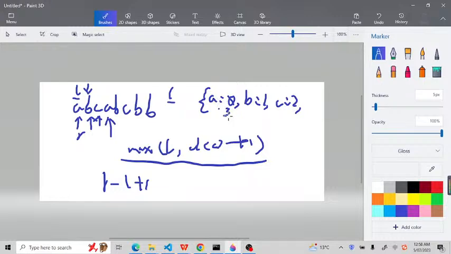After that, we also need to update, but before we update this value, we need to find the left pointer. So the left pointer will be the max of L and D[c] plus 1.